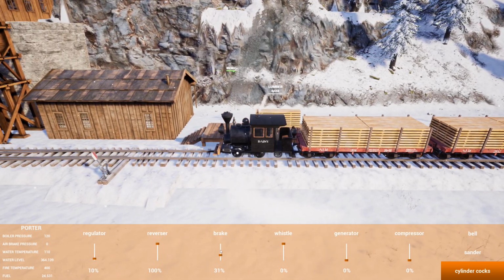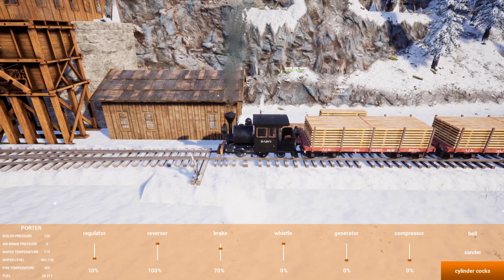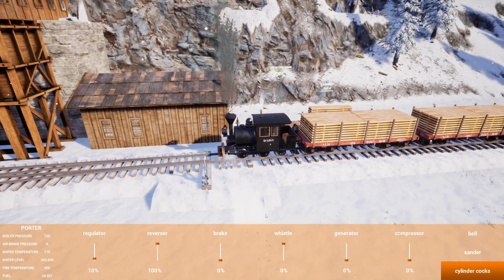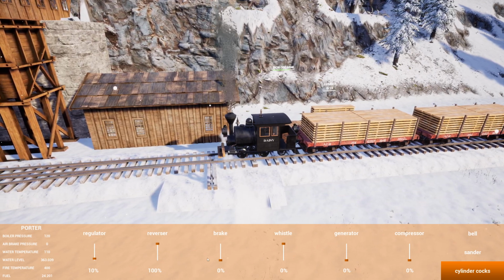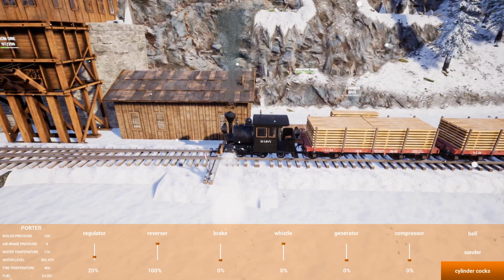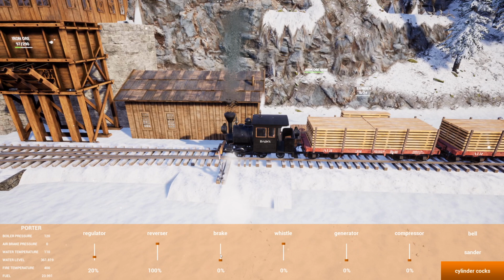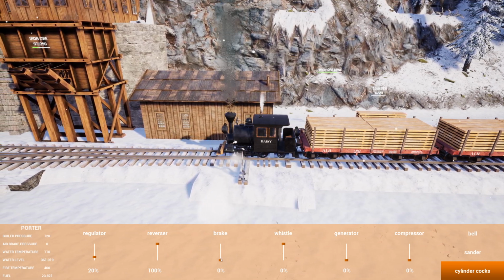Here's my little marker. I'm aiming for this point onto that guy. It's hard to see in the snow. Keep it slow. We're not in a rush here. The last thing you want to do is derail. It's not worth it. And a little bit more.